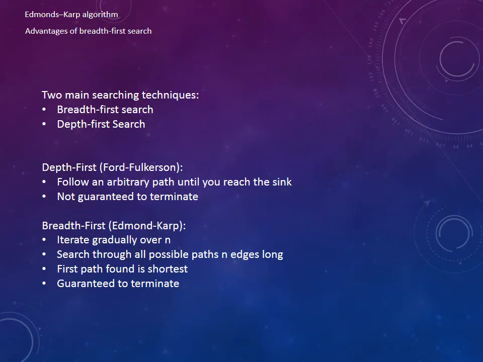Like we mentioned before, there are two algorithms we can use to select the path in our max flow problem. The first, which we have already explained, is a breadth-first search. This means it is an Edmonds-Karp algorithm. However, if we use a depth-first search, it becomes a Ford-Fulkerson algorithm. There is a disadvantage to the depth-first search algorithm in that it is no longer guaranteed to terminate. We will explain this in further detail.